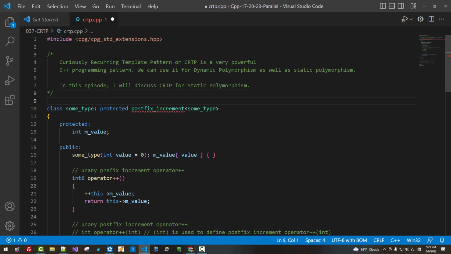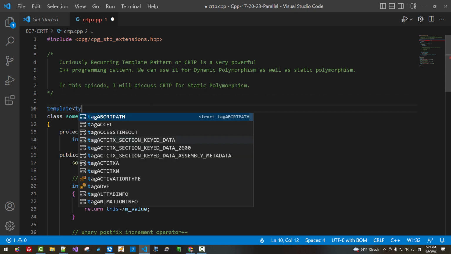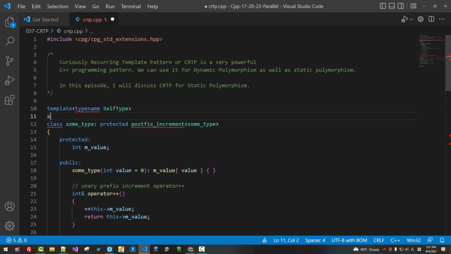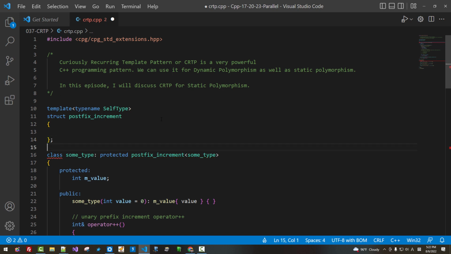Now here: template typename SelfType, struct PostfixIncrement. Don't miss the semicolon.